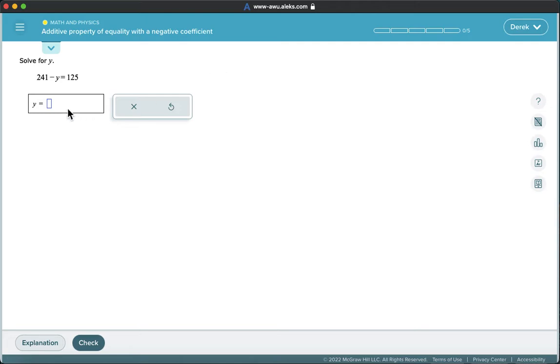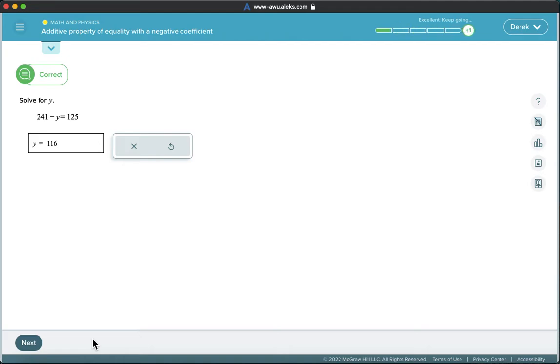So now that I've pointed out the tools, let's go back over here to the question and let's actually solve this particular problem. So we're asked to solve for y, and in this case we'll go ahead and do that. So we'll take 125 minus 241, which is negative 116, and we'll divide by negative 1, and so our answer should be 116. The correct answer should be 116, and so we'll type that in. And if you want to check your answer, now you're going to go ahead and hit the check button at the bottom. So let's see if we did this right. And lo and behold, we did.